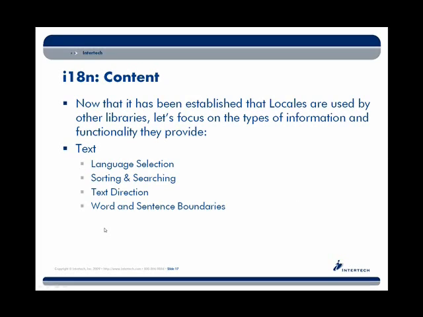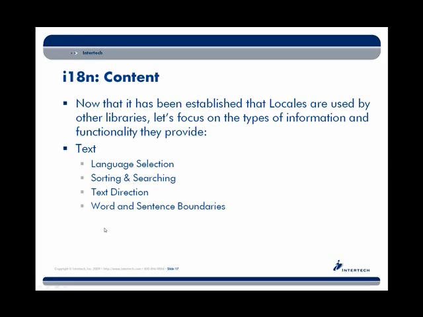So now that we know that, it's pretty easy to create a locale object, and we're able to do that for a user. Now let's try to figure out what we're going to do with it. What kind of content are we going to pull out of our application and typically then call other API methods to retrieve that information in connection or in collaboration with a locale object. So first and obvious is text.